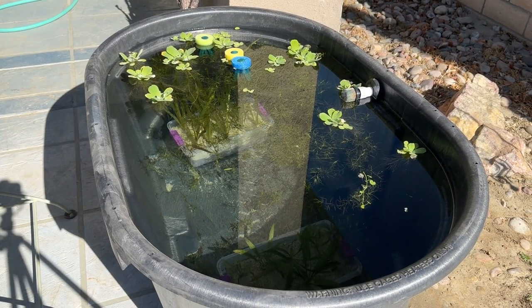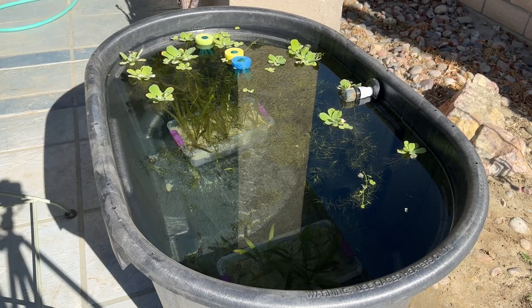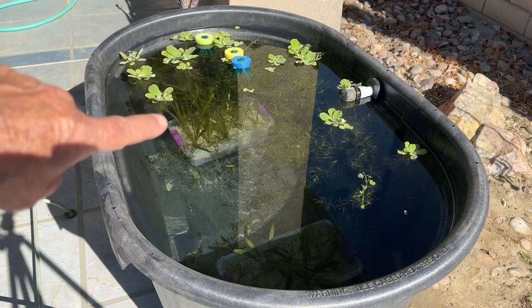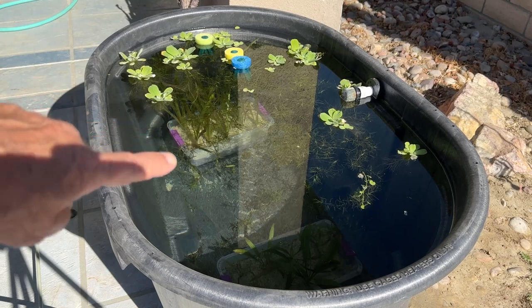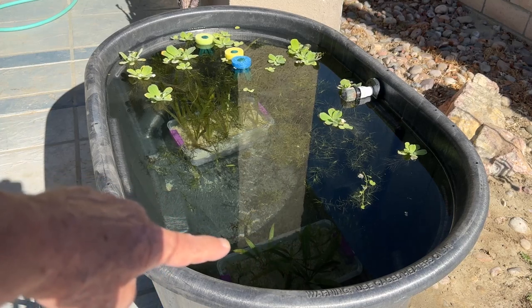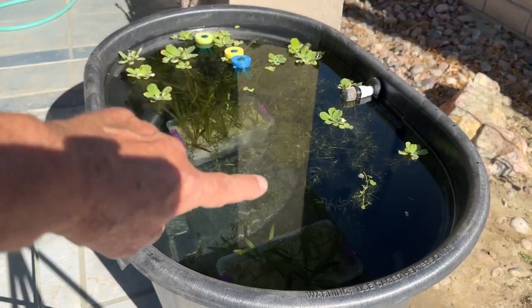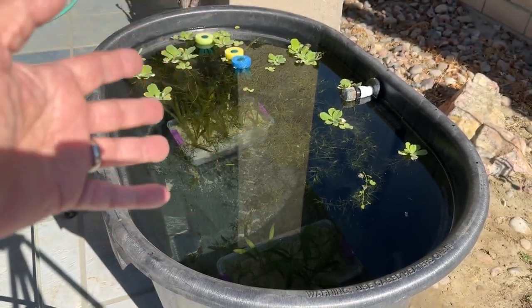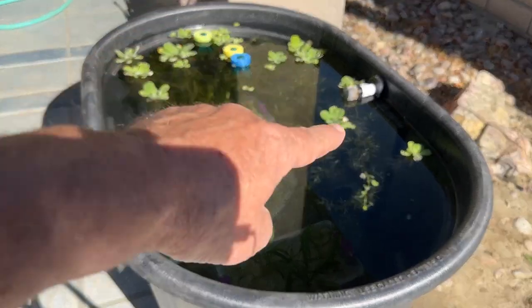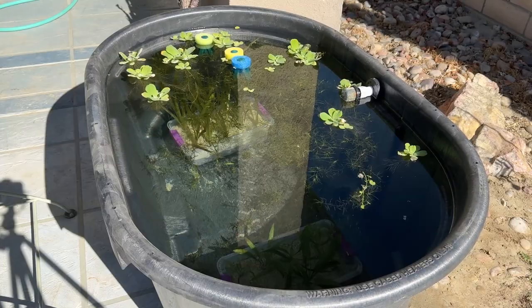Let it warm up in the daytime. It's mid-fall. The water feels cold — it's outside. This is a 100-gallon Rubbermaid tub I got from Tractor Supply. You probably saw me plant those Jungle Val Scenaria in a plastic tray, and right below here in the shadow is another plastic tray full of Amazon Sword. There's also a bunch of guppy grass, which is the plan — it's another source for guppy grass for me because I sell the hell out of it on my eBay store. And there's some dwarf water lettuce and a piece of Brazilian pennywort.